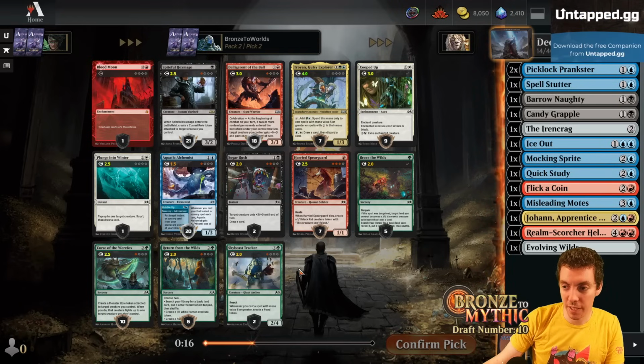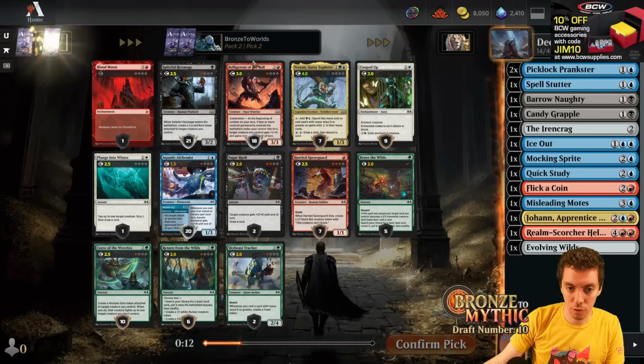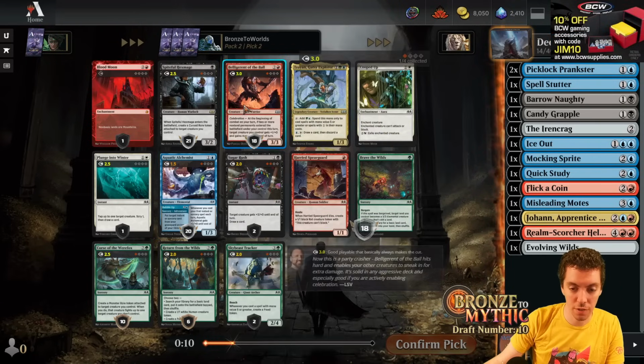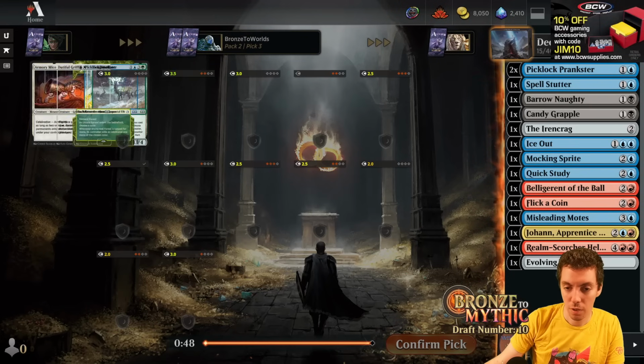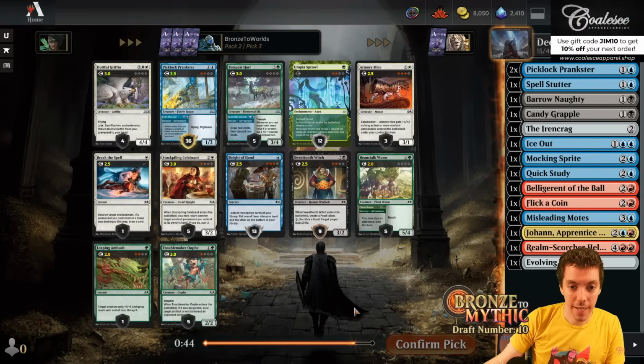I mean, I guess the ceiling on Belligerent is high if we end up a little more aggressive. I just don't want to play this card, honestly. I'm probably not going to play this card. I'll take Belligerent. Another Picklock Prankster. Damn. That is a lot of Picklock Pranksters. Just so many 1/3 flyers.